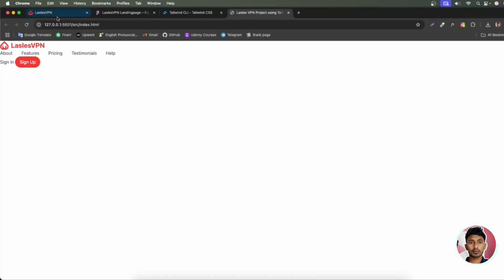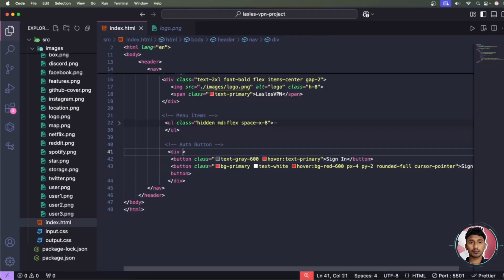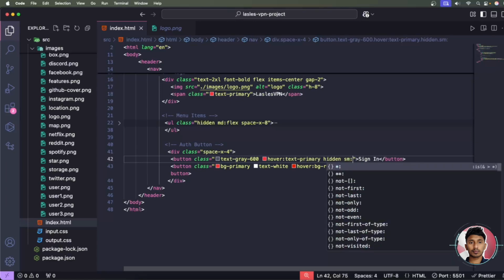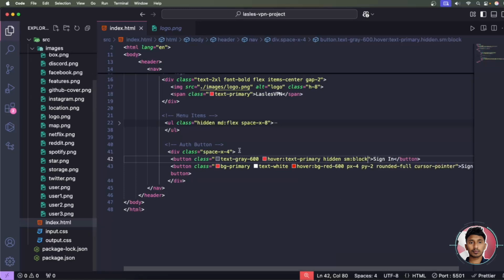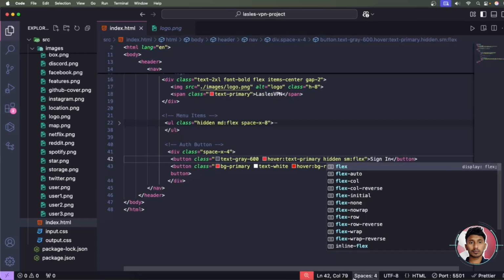Okay, but the design is not the goal. Here you can see on these larger devices, we'll have on the left our logo, in the middle navigation, and on the last this. So how to fix these issues? Before that, let me add classes here. We'll define space x4 for now, make it by default hidden, and make it appear on a small device, so that would be block. Now I think it's okay, it will look better. We can just make it flex, so that would be great.